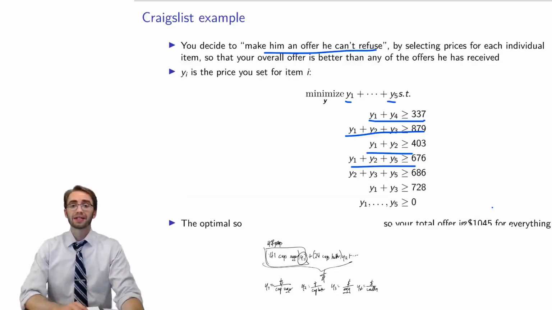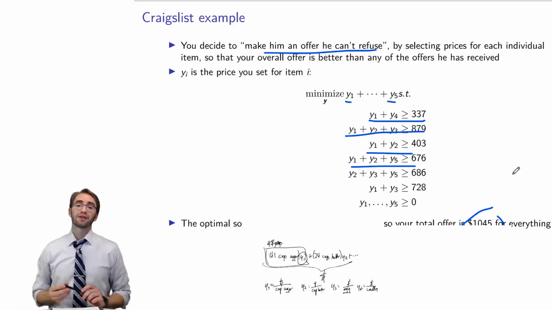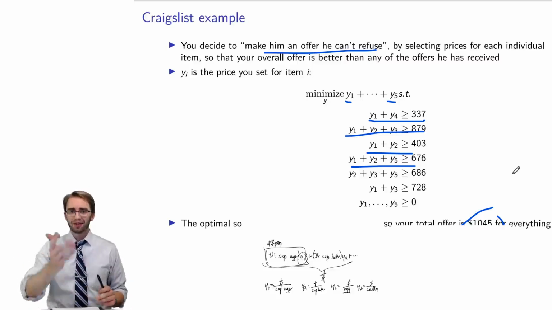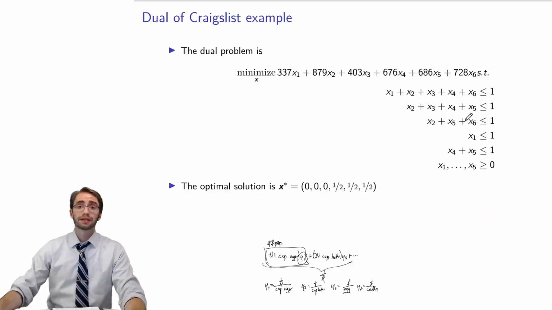And so eventually you add all these numbers up, your total offer should be $1,045. You'd say, okay, I'd like to pay you $1,045 for everything you've got. And the Craigslist guy says, well, itemize that stuff. Where are you coming up with that? And you go, okay, $359 for the first item, $317 for the second, and so on and so forth. And sure enough, you can verify this is competitive with all those other offers out there.